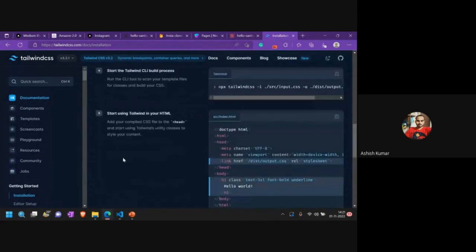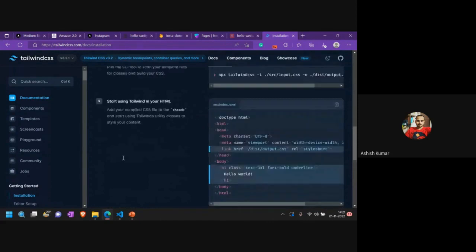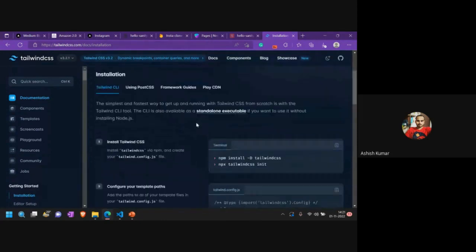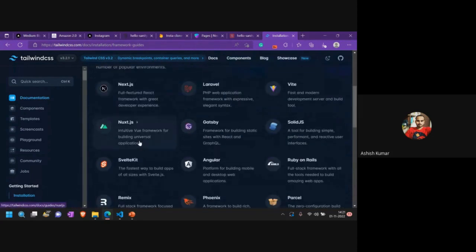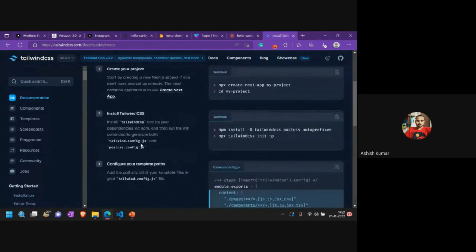In one of my applications, I have used this Tailwind CSS and installed it using this documentation. If you have some framework, like I'm using Next.js, you can go to this documentation, and for Angular, you can go to this documentation. According to every documentation, the things are defined.